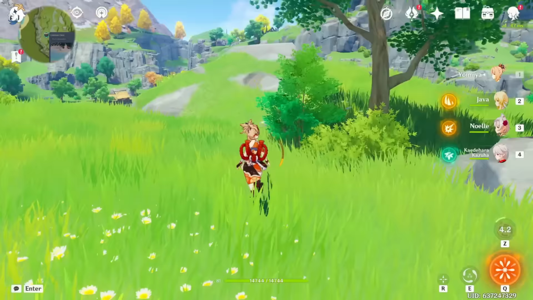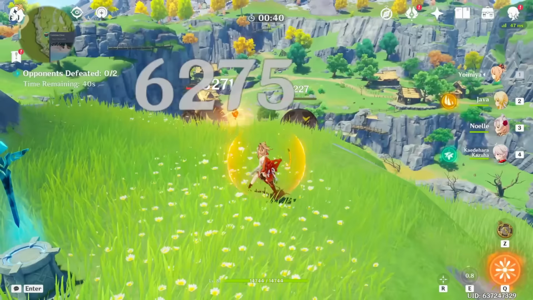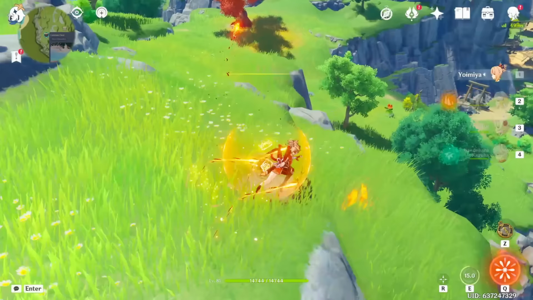I think my favorite exploration puzzle thing that you have to do is the floating Anemo slimes. There's no time limit. There's no real pressure at all. You just pop them into the air and then you shoot them with a bow. I don't know why. I just like those the most.